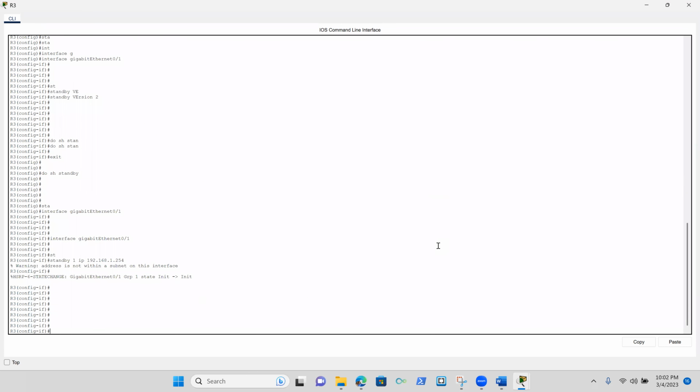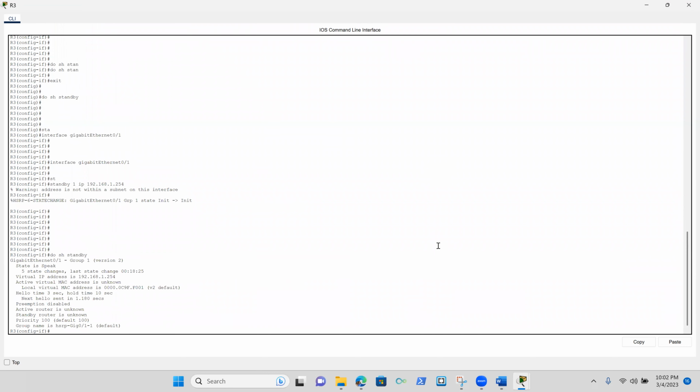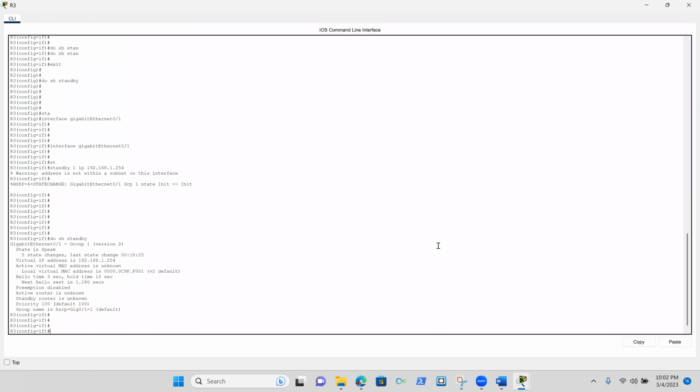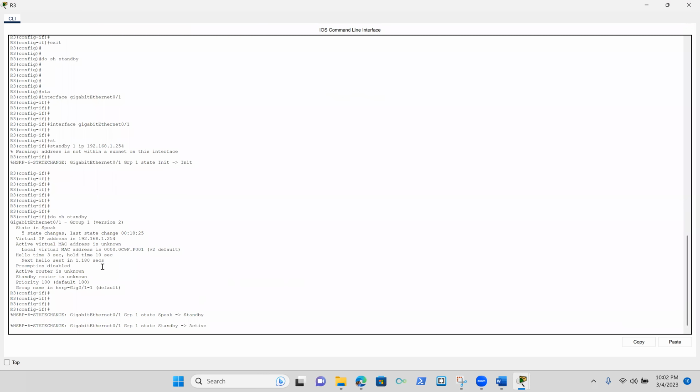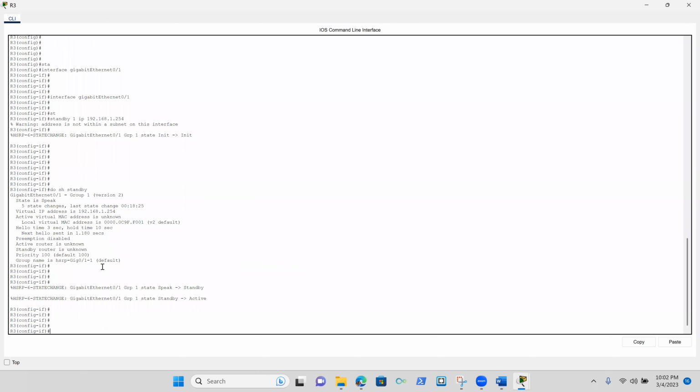Okay. Now if we do show standby. Okay, so we have that the state is speak. It says state change to active.